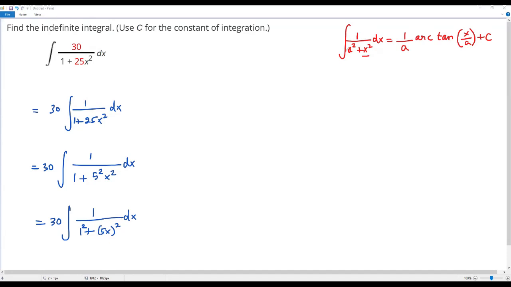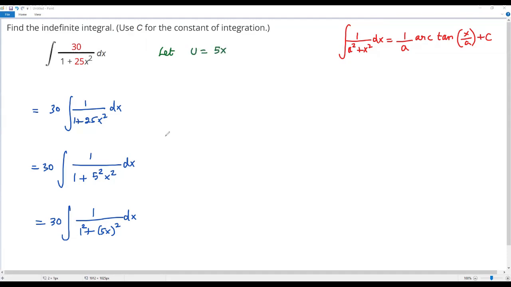If I want to use the formula I have explained over here, a single variable has to be squared. But in our problem, a variable is multiplied by the constant 5 and it is squared. So at the place of 5x, I need a single variable so that I'll be able to use this formula. For that, I'm going to do u substitution. That is, I'm going to substitute a new variable u for this 5x. Okay, let me do it. Let u equal 5x.